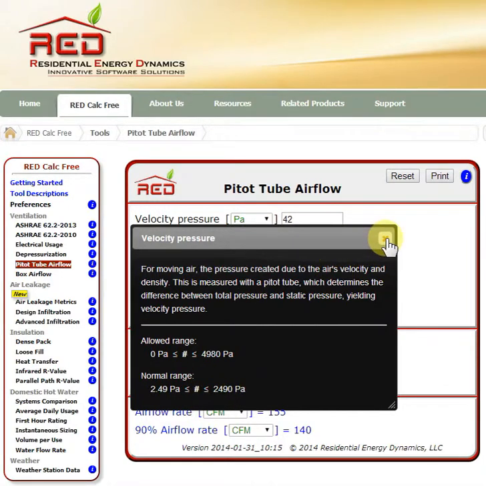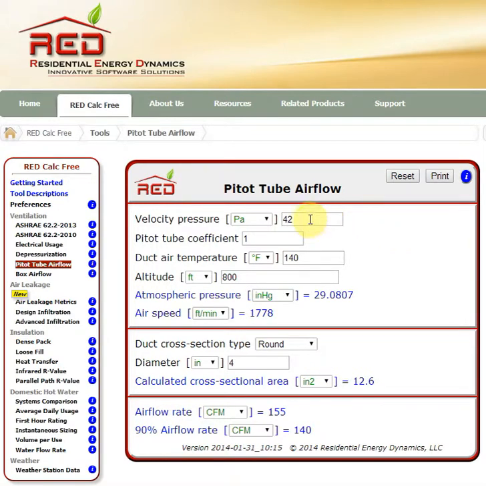What I'm going to do for velocity pressure is enter 2500 pascals, and notice what I get there is a warning sign. This tells me that I have entered a number that is outside of the normal range, but I may go ahead and complete the calculation.